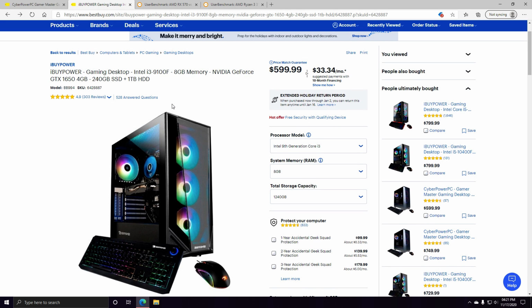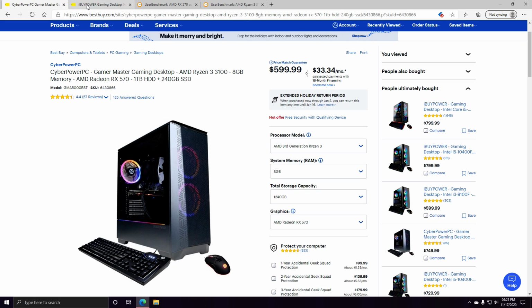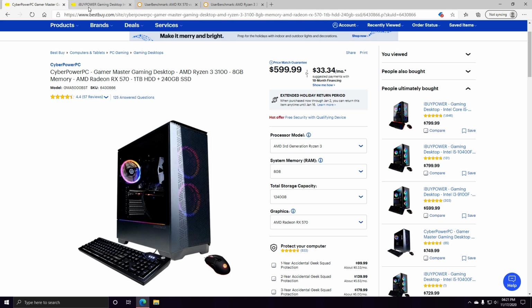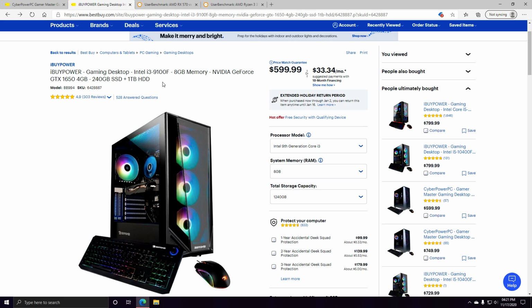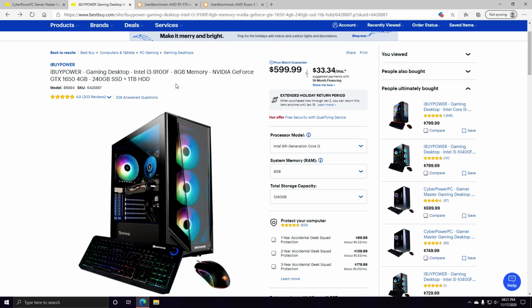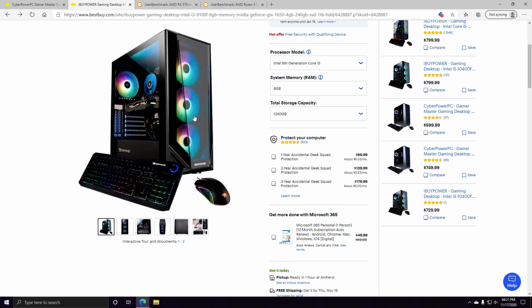If you are focusing on just playing Fortnite, I would definitely go with this one. Fortnite favors Intel's for the most part, and it definitely favors the GTX 1650 over the RX 570. They're both pretty similar in performance, but the RX 570 pulls away in more demanding games, but Fortnite for sure favors NVIDIA and Intel. So if you are playing Fortnite, I would go with this one.